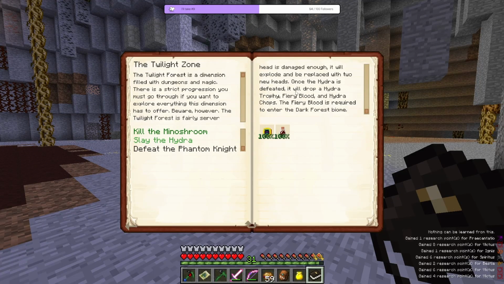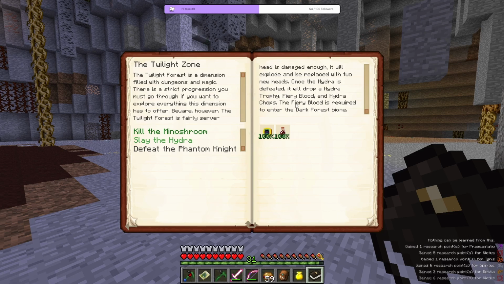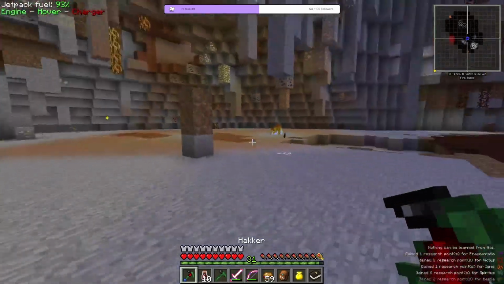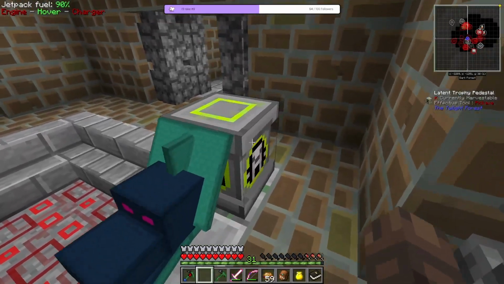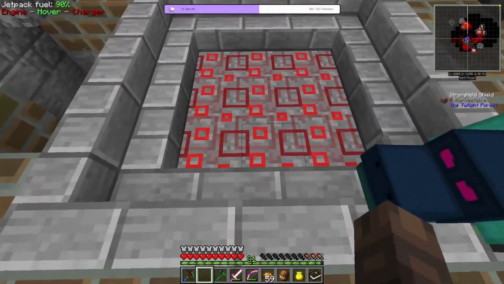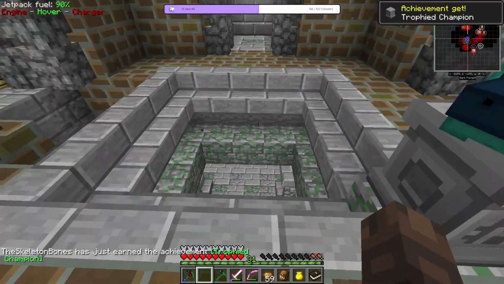Once the Hydra is defeated, it will drop a Hydra trophy, Fiery Blood, and a Hydra Chops. The Fiery Blood is required to enter the Dark Forest biome. So do we drink it? What do we do? It should be somewhere around here. Yeah, this is the entrance. So I do it like this, and then what happens? Apparently I need to place it on top of this block.